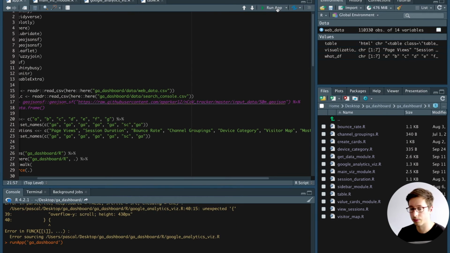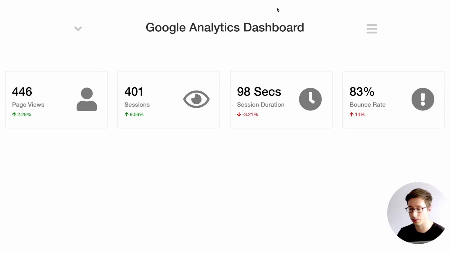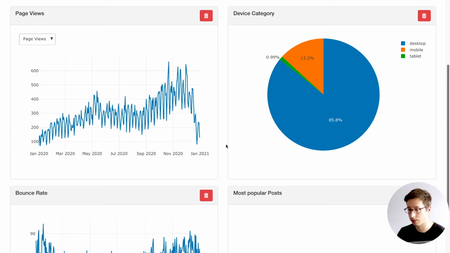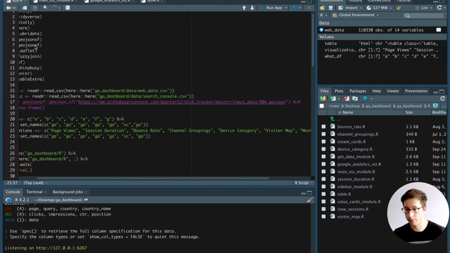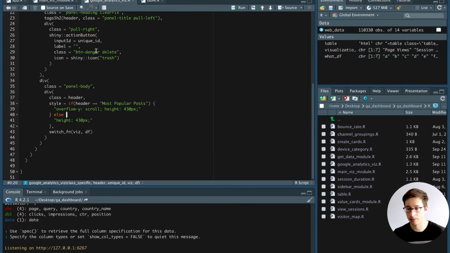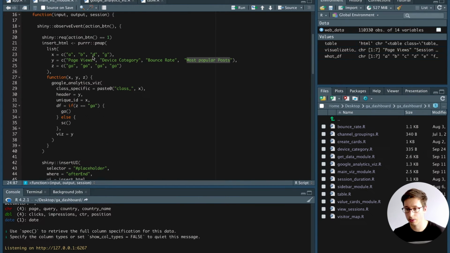Okay. Let's see if this works. So for the most popular posts, we don't get anything in there, and I have no idea why. It still says this is not capitalized, so I must have misspelled it somewhere. I've misspelled it in here.